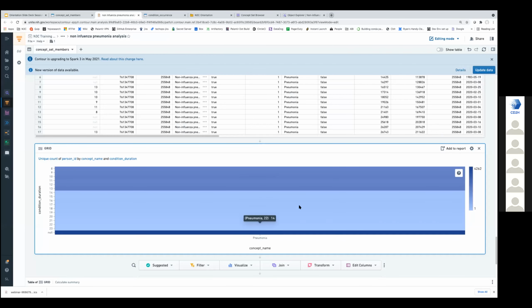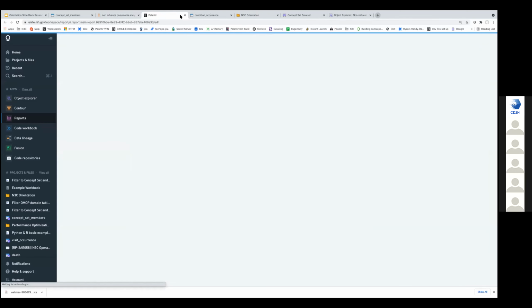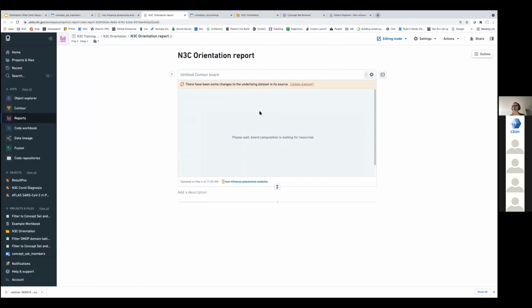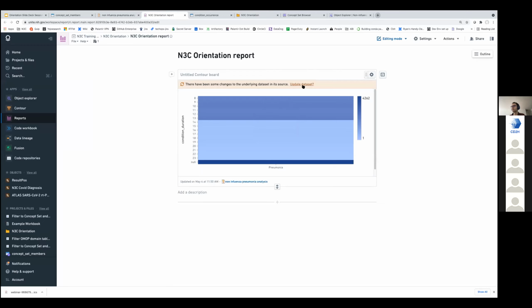So by doing that, it's creating, as you can see here, a report. And if I open it on a separate tab, right now the report only has this graph that I added. Basically a report is like an interactive way to show results.